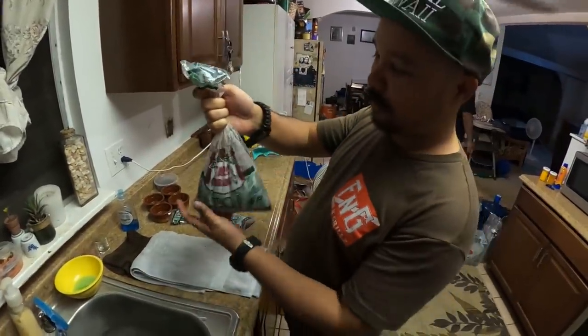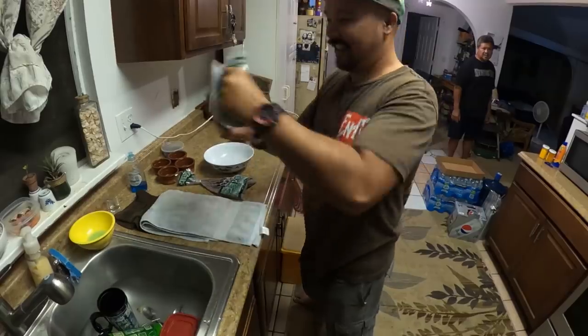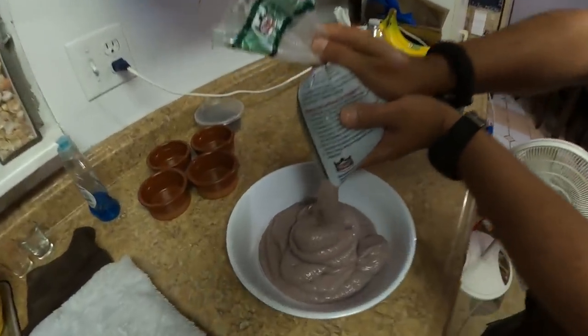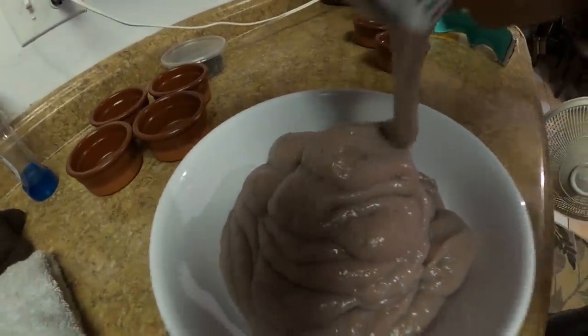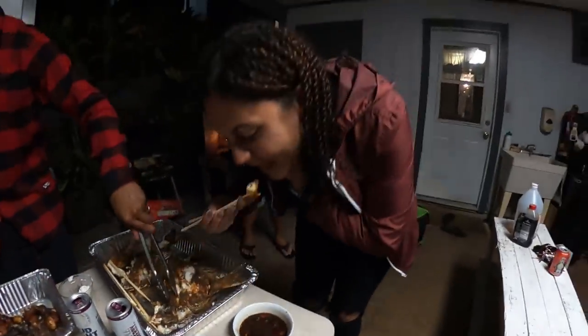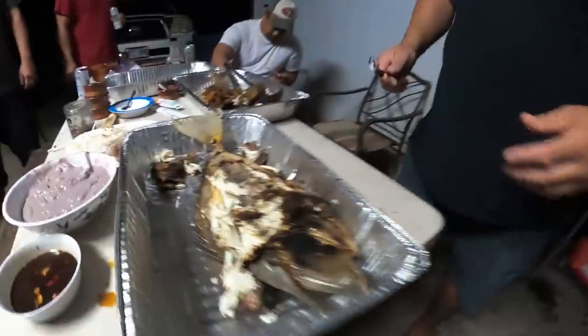Poi, just add water, put them inside, shake them up. Got the fish and the poi. All right, who we have here is our grilled collar, first taste tester.